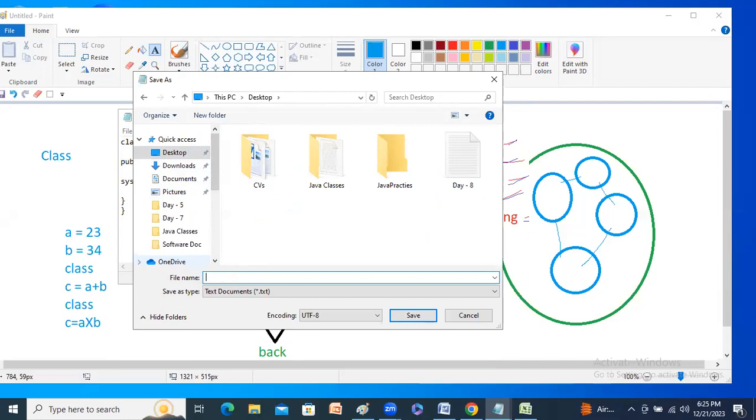Sample. And not only giving the name here, you have to give the format also. What type of format? Dot java. Format, in the sense, is a technical term.